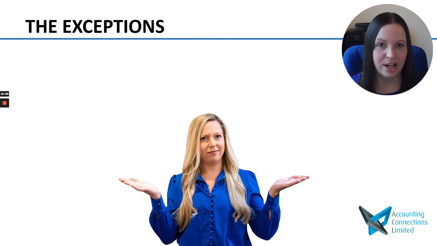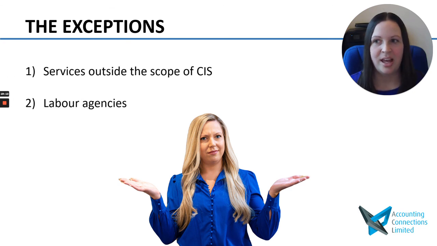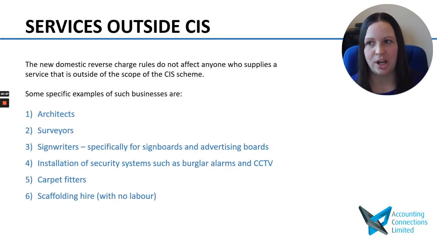Like every good HMRC legislation, there are always exceptions to the rule. Exceptions here are if you provide services that are outside the scope of CIS, the rules don't apply to you, and if you're a labour agency, these new rules don't apply to you. Let's go into a tiny bit more detail on these two before we finish up.